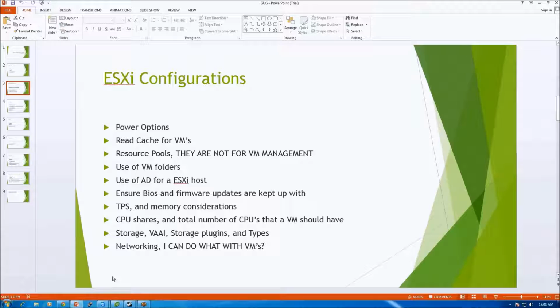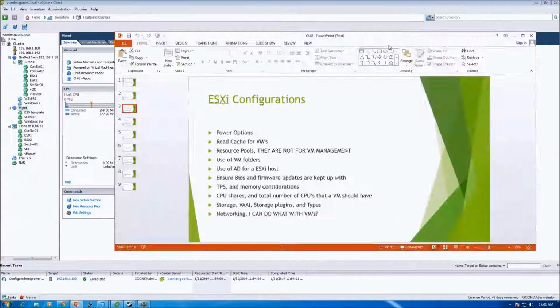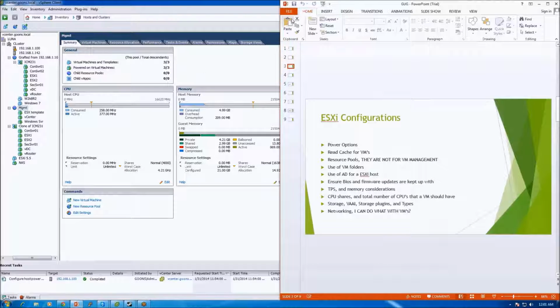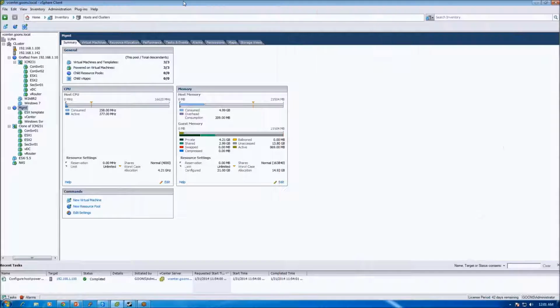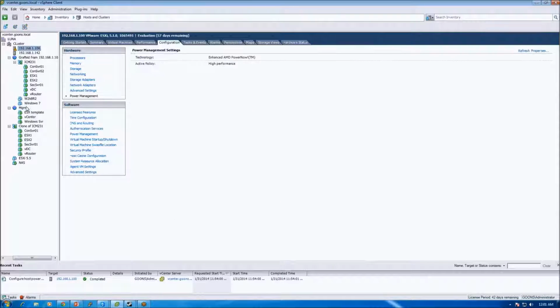It allows you to do so much stuff, but if you're going to do management in a production environment, use VMware folders, or VM folders. And I'll show you that right now, and I'll tell you why they're good. A lot of people will just set up a host and just leave their VMs there. And I'm sure a whole bunch of people watching this video have just logged into an ESXi host as root.